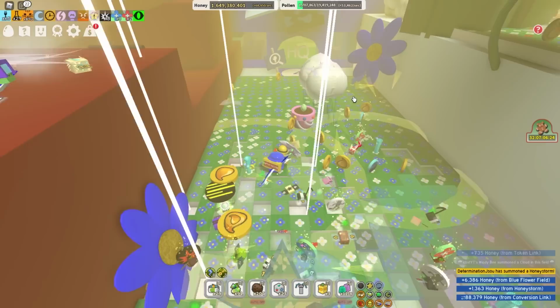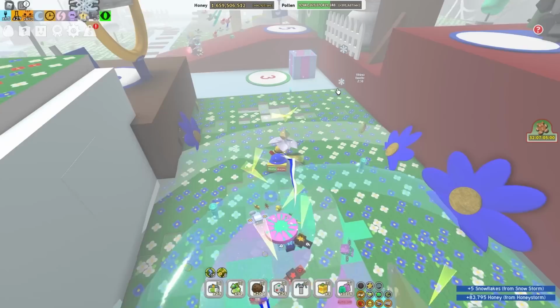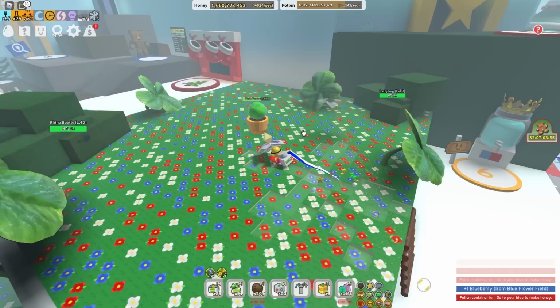And even with this blue backpack, it's still not filling up. It needs to fill up so I can use my honeysuckles. Oh, ticket. And now we have a snowstorm, which is always nice. I would really love to get 25,000 snowflakes. Since this video started, I have used one honeysuckle, so I'm gonna equip this canister. And even with this canister equipped, I can still hold 13 million pollen.